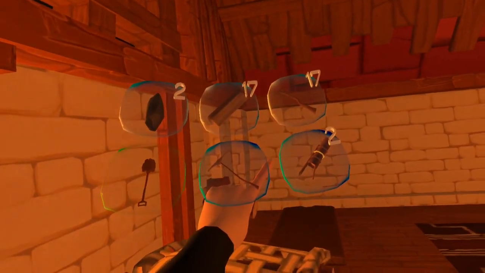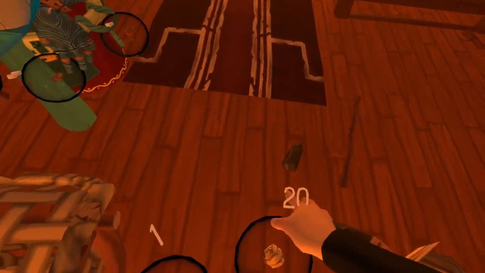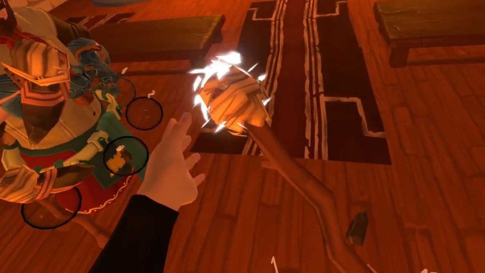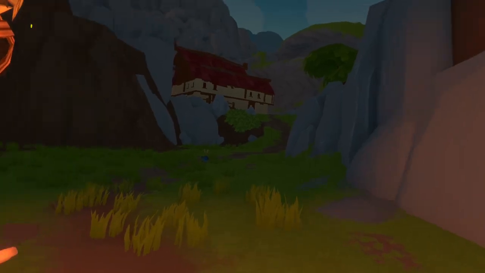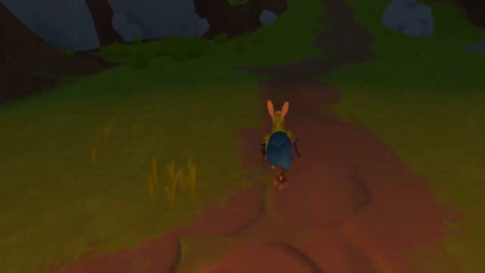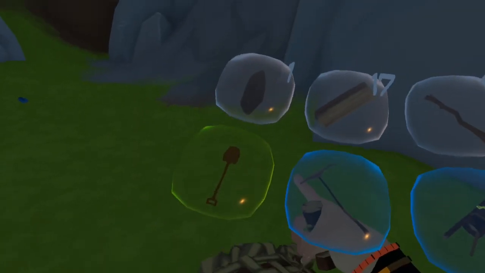I've still got 2 on me, 17 sticks, and 20... Actually, wait, I still need one more, don't I? 1, 2... I'll let you craft your own this time because it's clearly I can't be trusted. There we go. Yeah. Fire! That is very bright. Okay. Roasted chicken! Roasted chicken! Oh my goodness. Raw chicken. No.